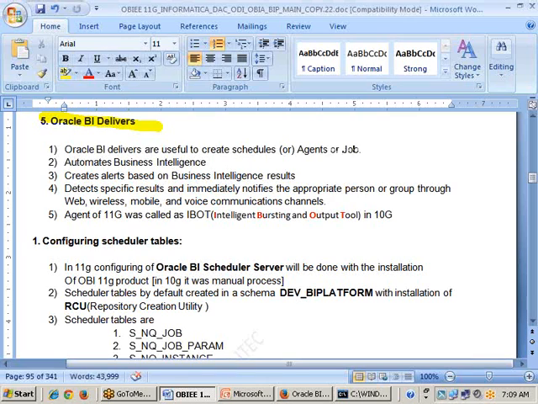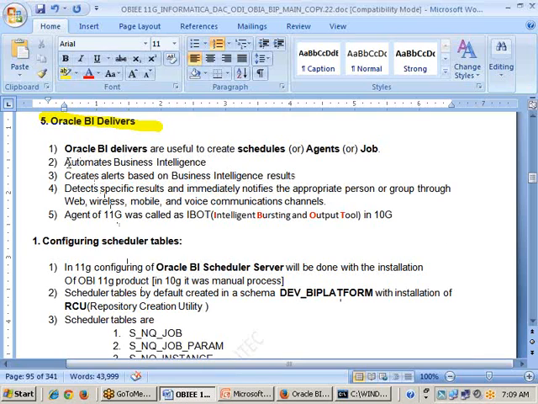So it is useful to create schedules, or you can call it creating jobs. So Oracle BI Deliveries is a component useful to create schedules, agents or jobs. This schedule or agent, whatever name I am calling, is one and the same.